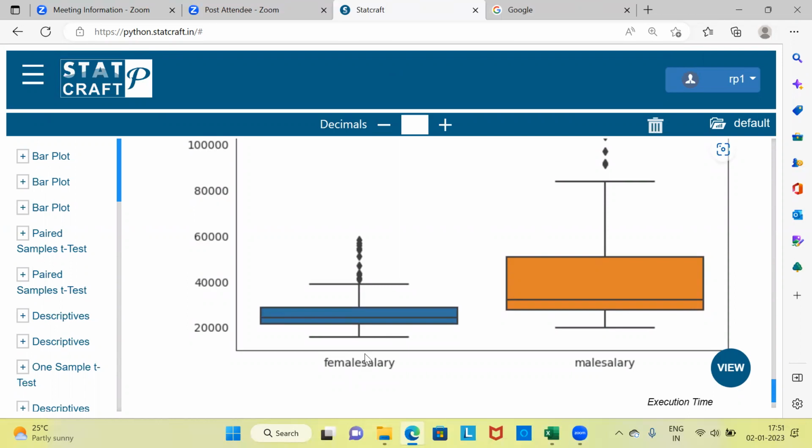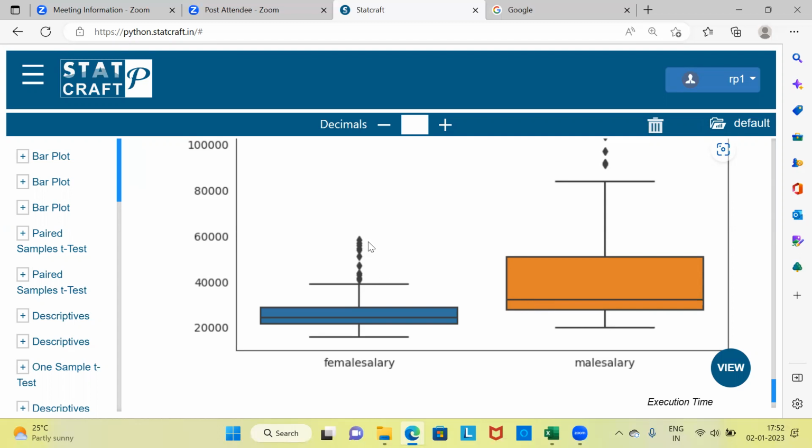The first box plot is for the salary of women employees. The second box plot is for the salary of the male employees. Clearly, the solid line which represents the median value for male salary is at a higher level as compared to the solid line for the first box plot. Remember, the solid line represents the median income of female employees. Since the median for the second box plot is higher as compared to the first box plot, we can say that the average male here is getting paid higher as compared to an average female.